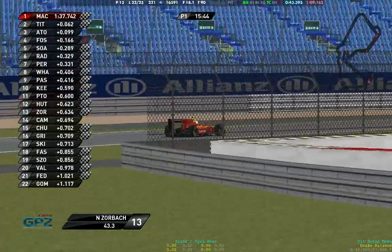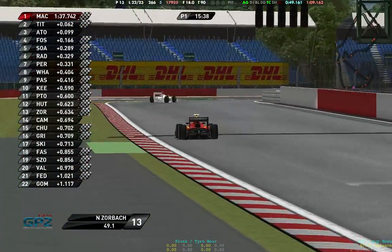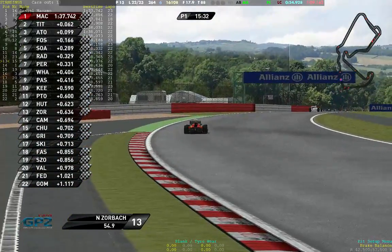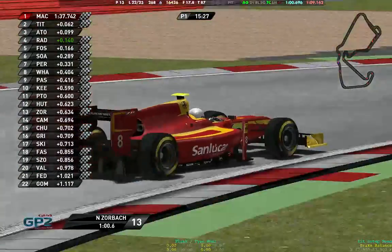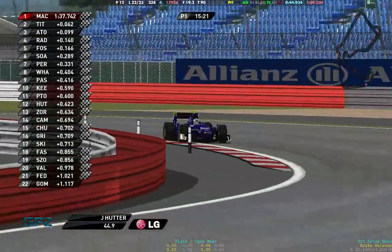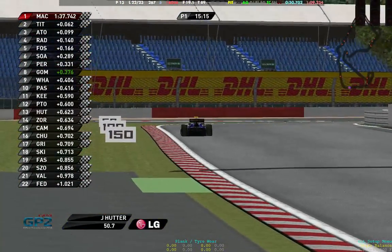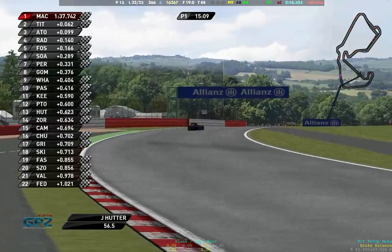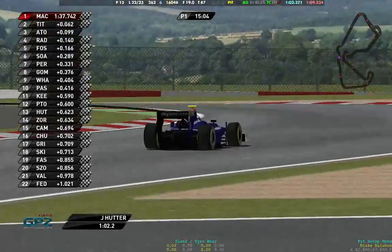Okay, so we're looking at Zorbach. He's still P14. A lot of people have checkered flags, so maybe let's see if they can improve. So still they can't do anything. But maybe the people who are yet to finish the session, Tomaselli, Skillen, and Gomez. And Radivojevic just went to 4th place. That's very good. Very good for Snezana. Very good lap. Hunter, there's Joe Hunter. I don't know if Ruben Hunter is his brother of Joel. Oh, he's not related to him.